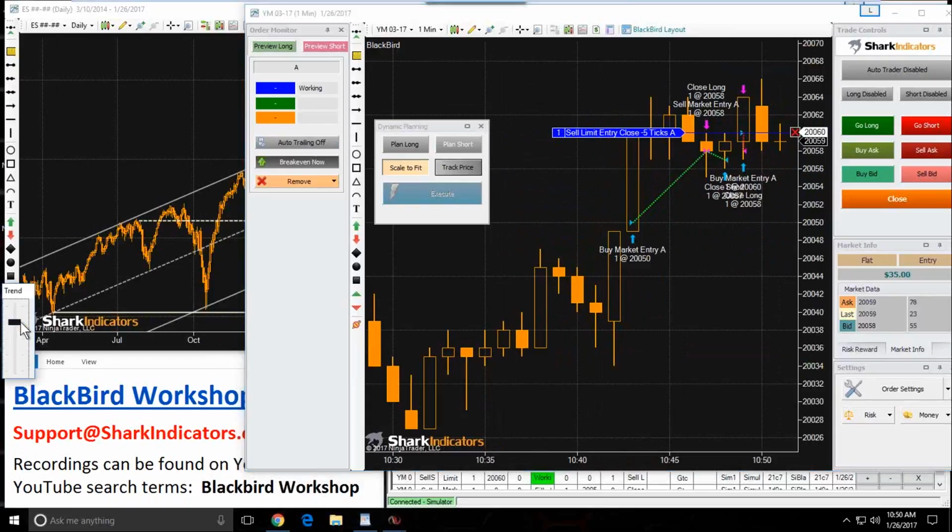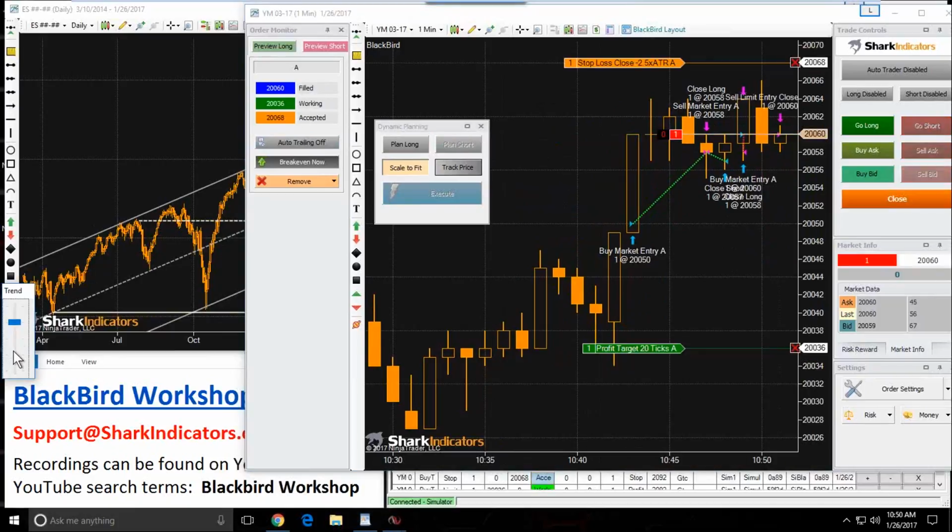Here, I'll just cheat a little bit. Let's move the trend up. We'll get this order picked up here. There we go. Great. And I'll move the market down a little bit. And there we go. So we can see my stop loss went in just a few ticks above the high of the market here where I placed it. My profit target is down here where I placed it previously during the dynamic planner.